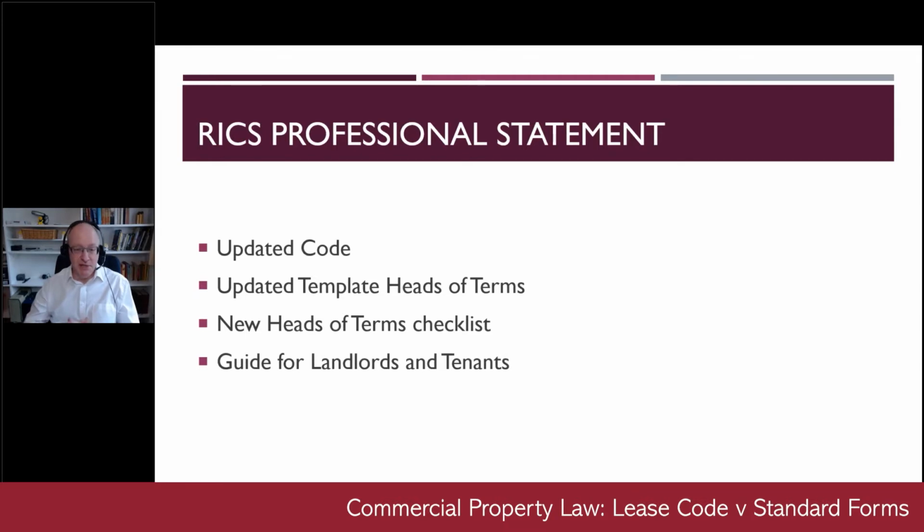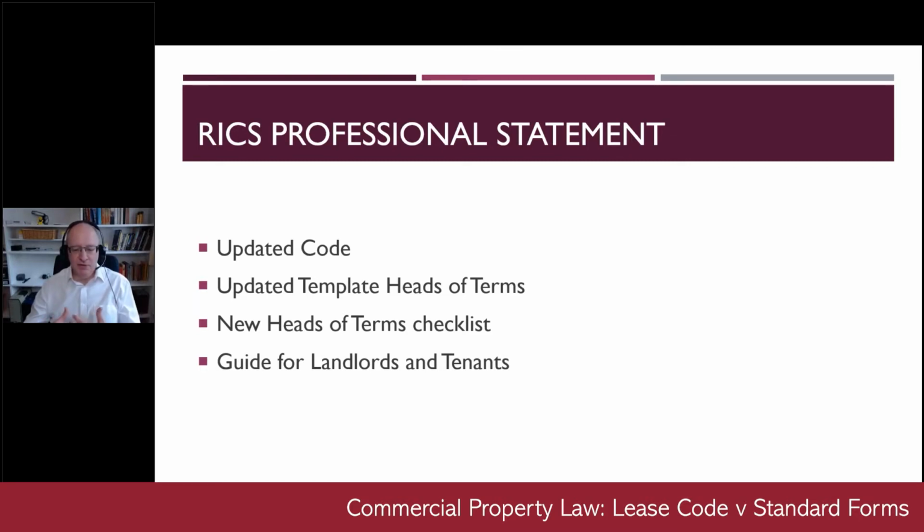So first of all, the code, it is no longer a code. It is the RICS Professional Statement Code for Leasing Business Premises, which is really just putting it into the RICS Professional Conduct Framework. And of course, it principally consists of an updated, revised version of the familiar lease code. There's also an updated version of the accompanying template heads of terms. There's a new heads of terms checklist. That's if anybody wants to continue using their own familiar in-house heads of terms, they can check it against that checklist and make sure it contains the information required by the code.